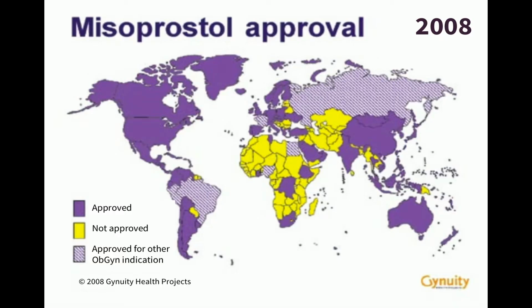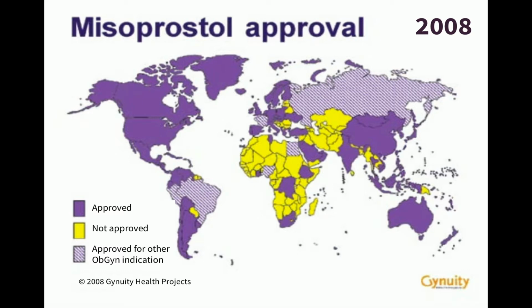And so in addition, it's inexpensive. It can be stored at room temperature, and it's just taken orally, vaginally, buccally, or sublingually. So it's something people could administer themselves. It doesn't require an IV, doesn't require special storage, making it a very, very attractive medication. And because of all this, by 2005, so within 20 years of its discovery, the WHO added it to the essential medicines list. And so here you see by 2008, just within a few years of approval, more and more countries were starting to adopt it.